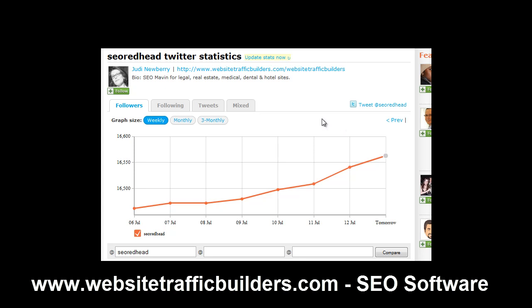Plus, you can set up an account on Twitter for free, so it doesn't really cost you anything. But like I said, it is a numbers game. How do you get these big numbers? Well, you can do it manually and put out friend requests and all that stuff, but it's going to take you forever. And the big thing with Twitter is that you want the people who are following you to be engaged in or interested in your type of business or services. Otherwise, you're just wasting valuable time.